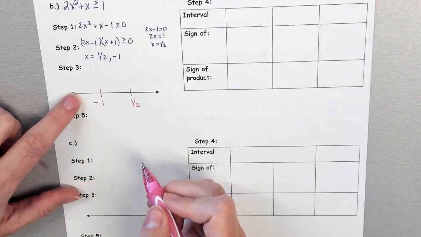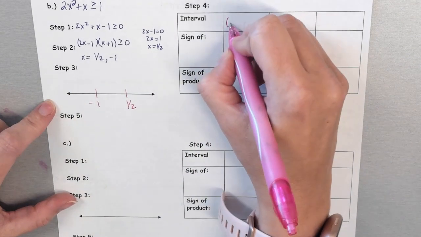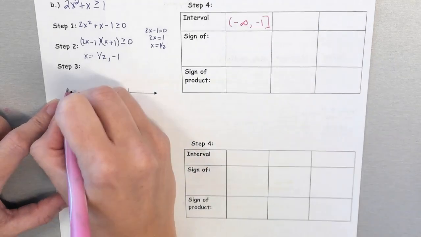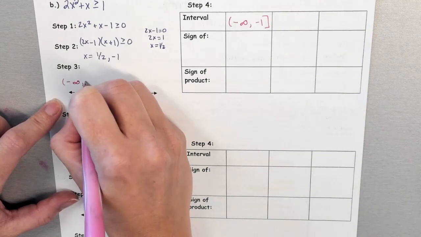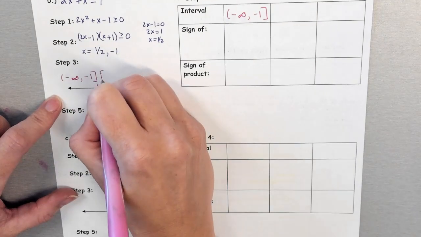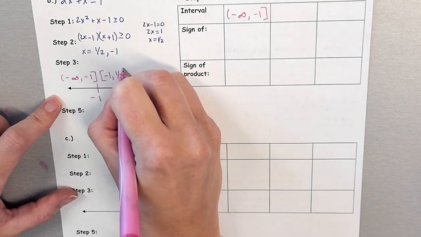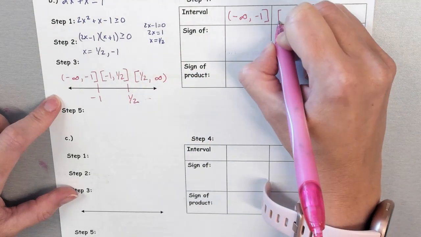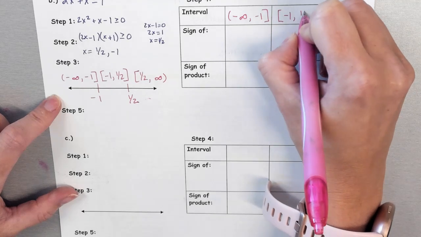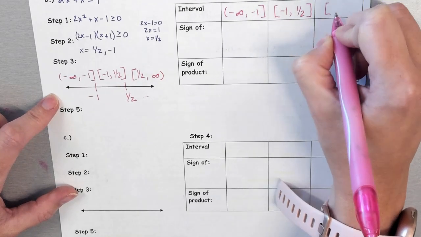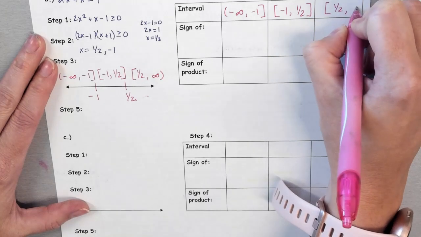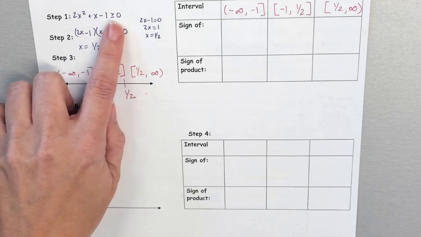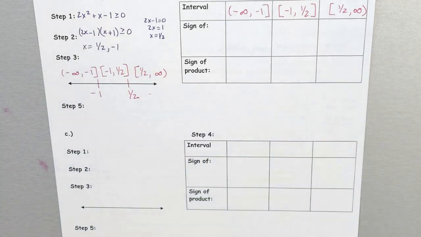Okay? And I'm fine with you just doing this here. Negative infinity to negative 1, hard bracket. This is where it's coming from. And then it goes from negative 1 to 1/2. And then 1/2 to infinity. Okay, now remember, not all of these intervals are going to be solutions. We have to find test points so we can test to see which one, in this case, we got to look here. So we're looking for the positive intervals or the negative for this one.